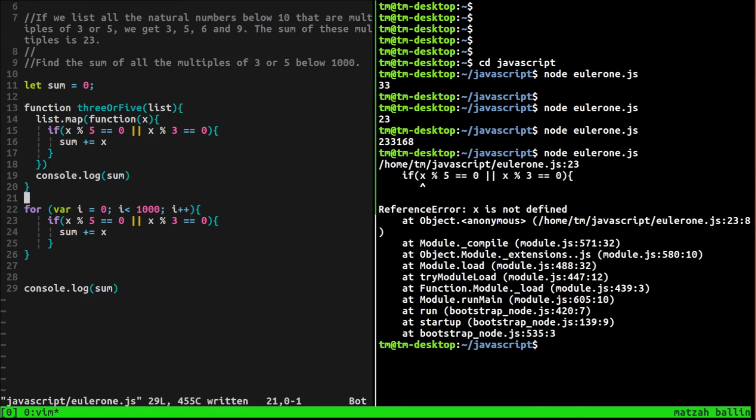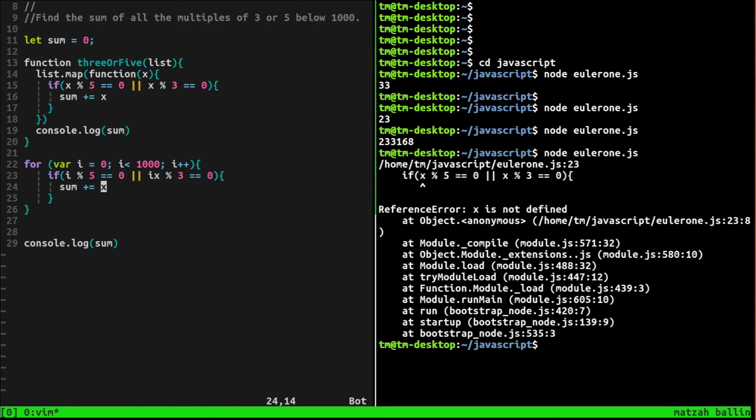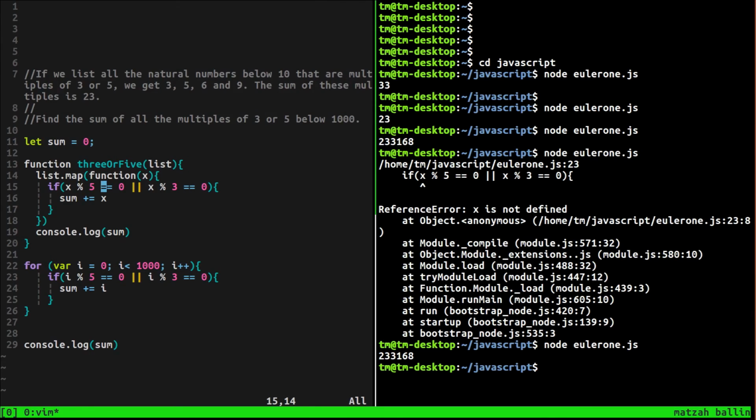And whoops, x is not defined because I need to be using i, and we'll do the same here and make this an i. And there you go. So this was all pretty unnecessary, but it's just an example of how to use map.